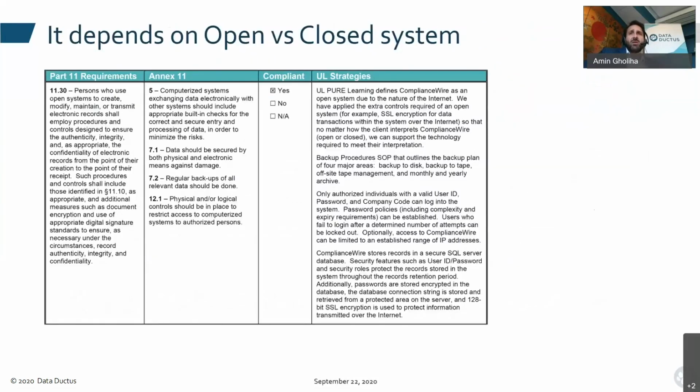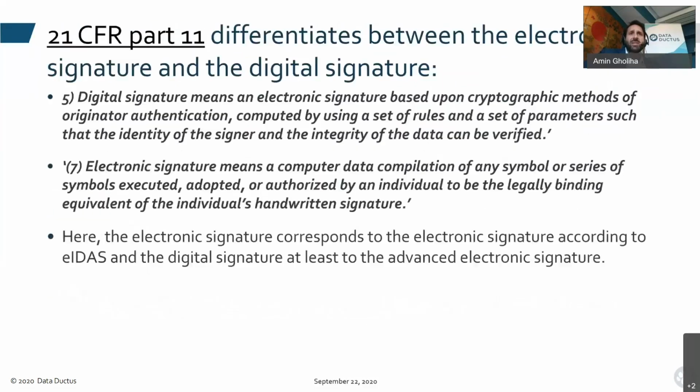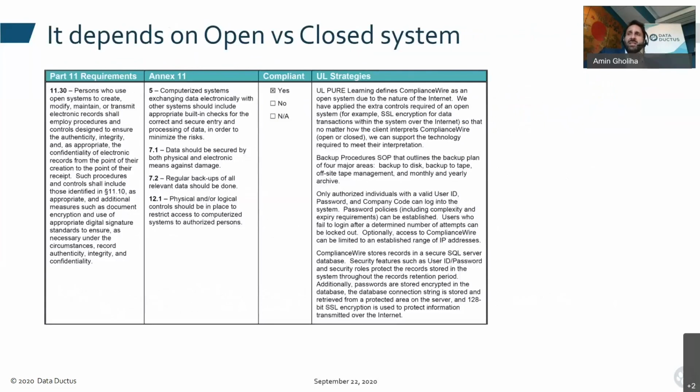And what should you use then? Should you use a QES or AdES? It really depends on your intended use, and it also depends on whether you have an open or closed system. And we have some information about how Annex 11 and Part 11 requirements fit together, and this is something that can be clarified very easily, but you have to make sure that you have a closed system and that it all fits together with your intended use, basically.